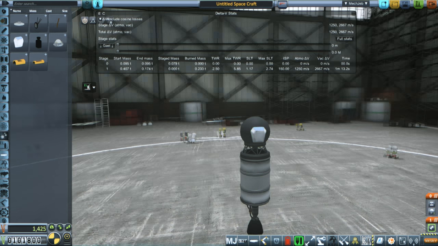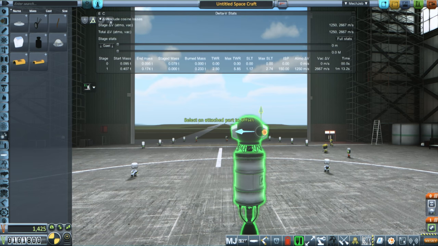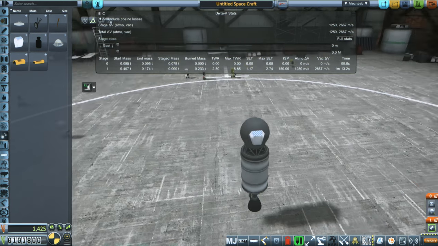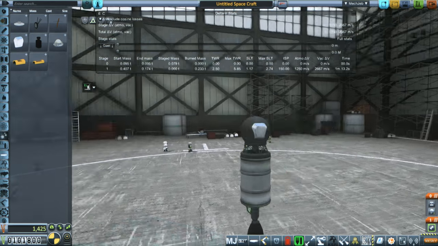But I will have to replace that engine because it's a vacuum engine, not a sea level engine, and not efficient at sea level. Even though it produces enough thrust, you can see in MechJeb there, sea level thrust to weight ratio is 1.17. So it will get off the ground, but not very fast. And we do want it to go fast.